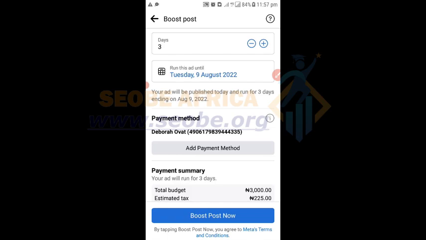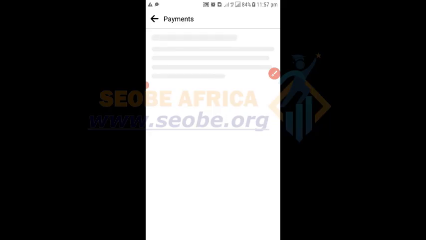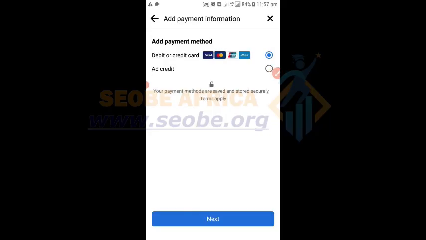So right now I'm going to tap on add payment method to fund my ad account, right? Once I tap on add payment method, you're going to see the payment option here. If your ad account is an old account, you'll be seeing Payoneer, so you can decide to use that, or you can decide to add payment method instead.